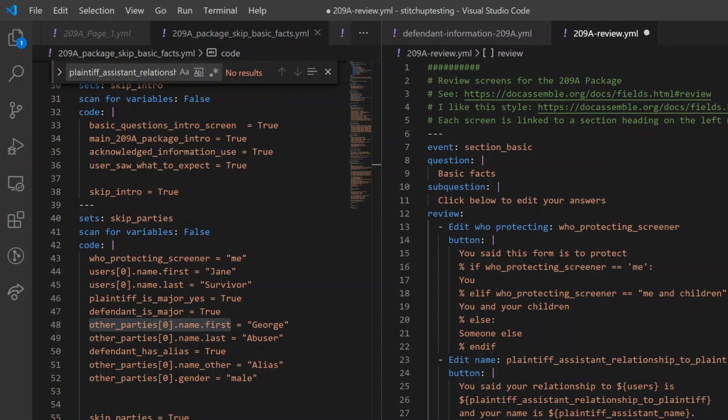Now, just like the code block that we use to control the order of questions, we need to have this variable here on the right, next to the label of the variable. It just has to be one variable on the screen that we want to trigger. So we don't have to list each individual variable, like user.name.first, .middle, .last, .suffix.